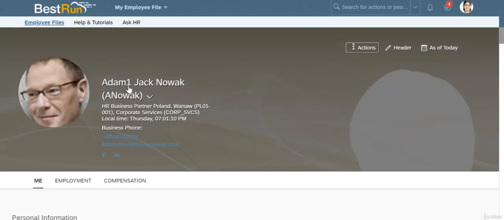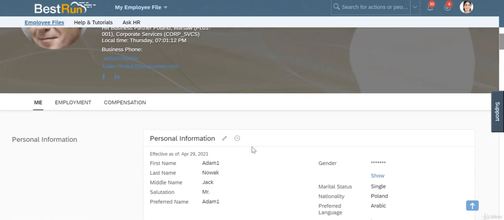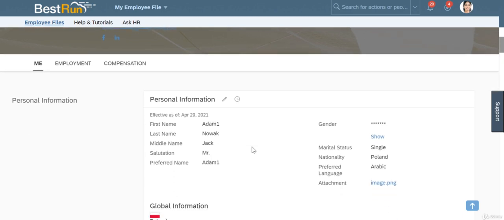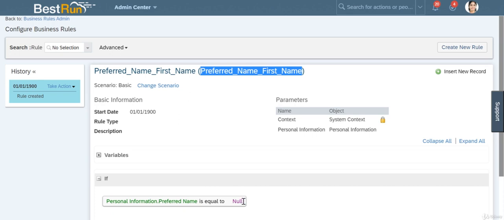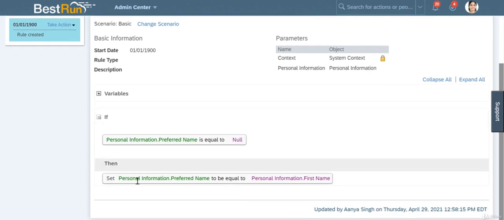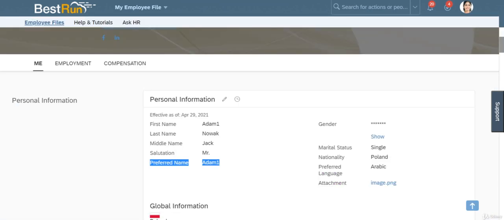So his name is changed to Adam1 JSEC Novak, and let's look at his preferred name. So the preferred name has populated as Adam1 because I have given the condition in the rule that if it is equal to null, then please set preferred name equal to the first name. So this is how it is being set up here in the people profile now.